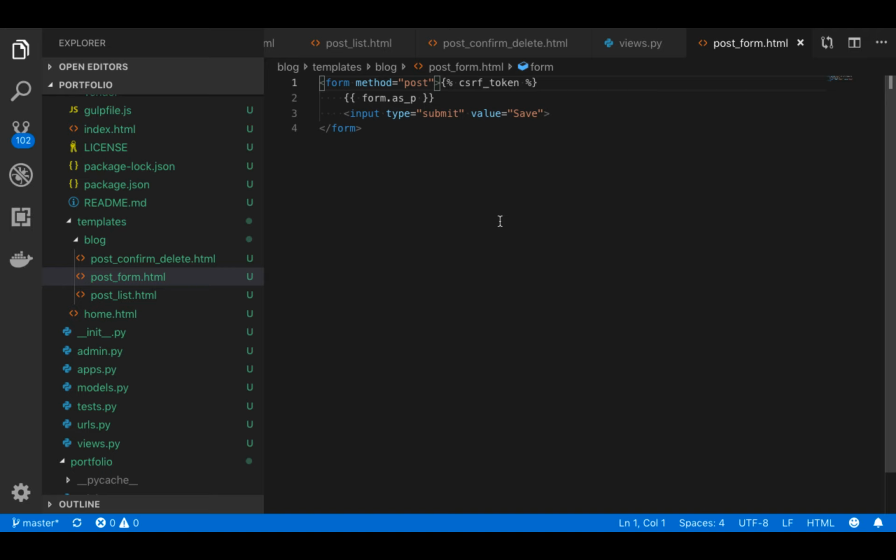Okay, what else do we need to do? Is that good? Well, we don't close the extends. The extends is just saying this is a child of home.html.